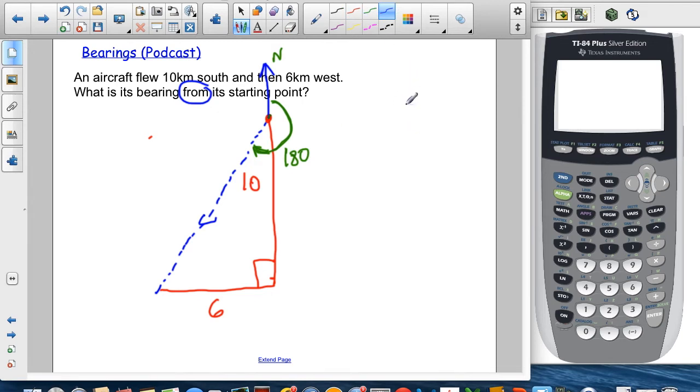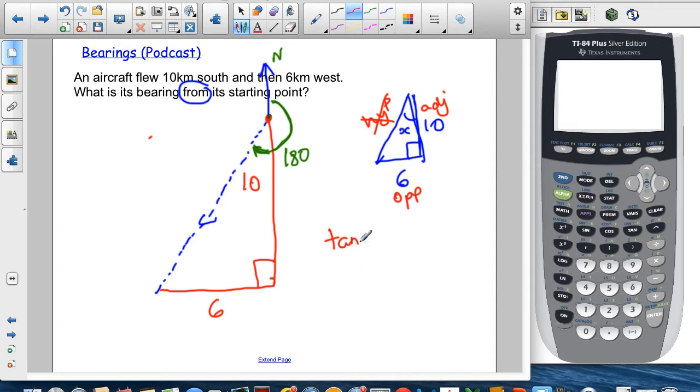Now, in that case, it's often a good idea to just isolate the triangle that you're looking at. There we go. We know that this is 10, we know that this is 6, and we're trying to find this angle here, let's call it x. So don't skip any steps, remember. Start with labeling the sides: hypotenuse, opposite, adjacent. I'm not interested in the hypotenuse, so we're going to use tan.